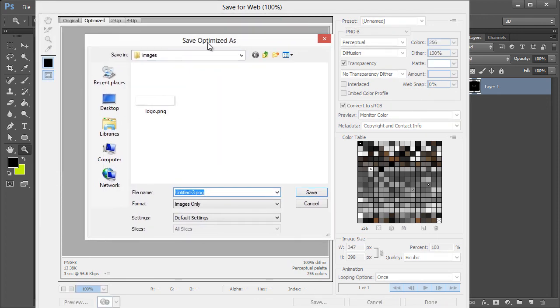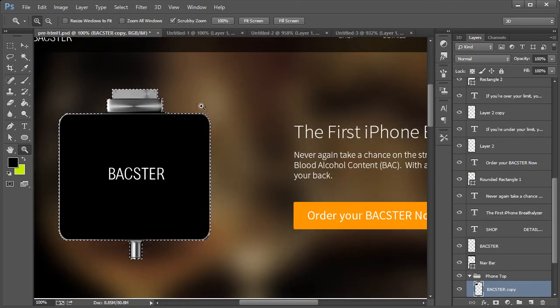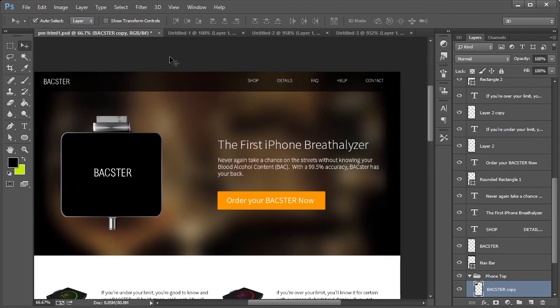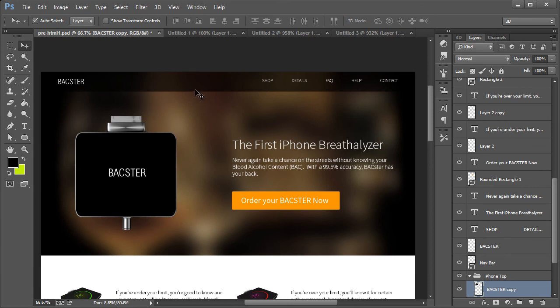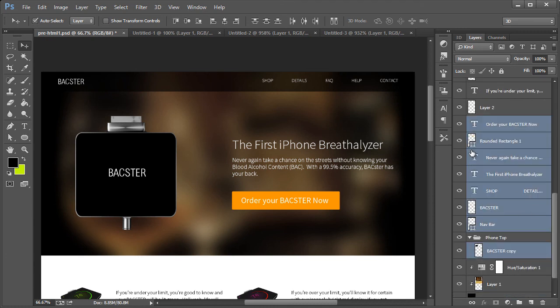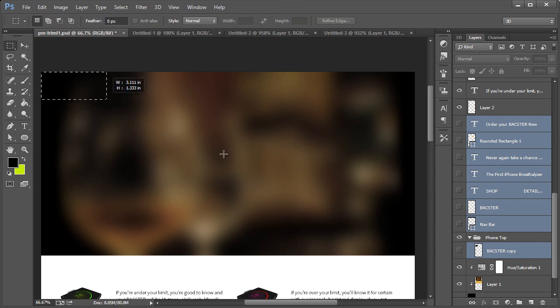All right. So I know that was a little bit complex of an explanation, but it's worth noting. So this is going to be called phone-top. And we'll come back here, Control D, I'll zoom out just to see what's going on. And we might as well go ahead and just save that background image right now. So what we need to do is take with Auto Select Layer and a Move tool, we'll select everything up here. And we'll come down, we will hold Control, left click these two. And what we can do is just to see which layers we've selected, we can turn those all off. And now we just have our selection in view.